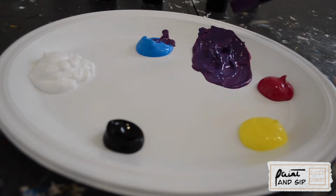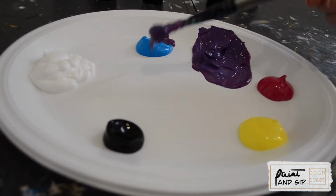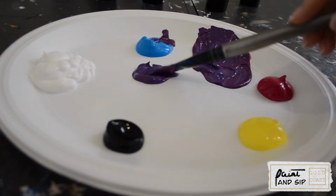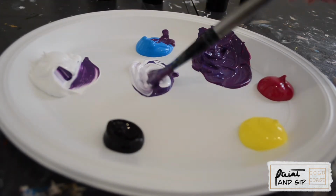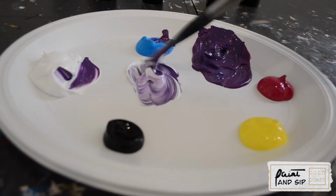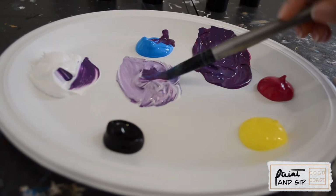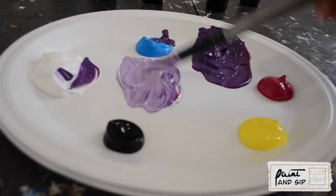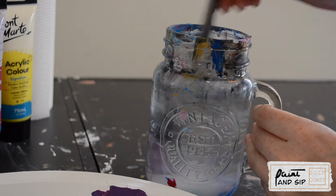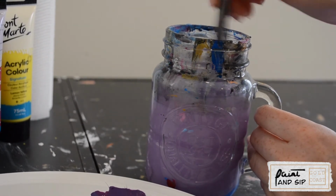So once your dark purple has been created, you're going to take a scoop of that purple and move it to an empty space on your palette. And then you're going to take a scoop of white paint and mix it into that purple that you've just put aside. So we're making a lighter purple. Then make sure to wash your brush after this step and dry it off on a paper towel.